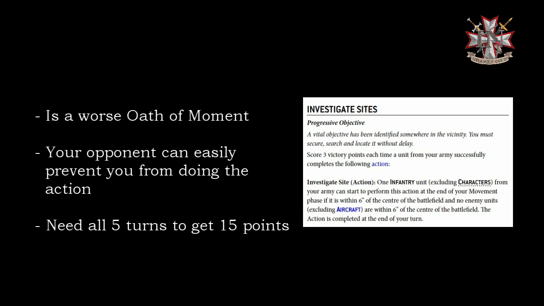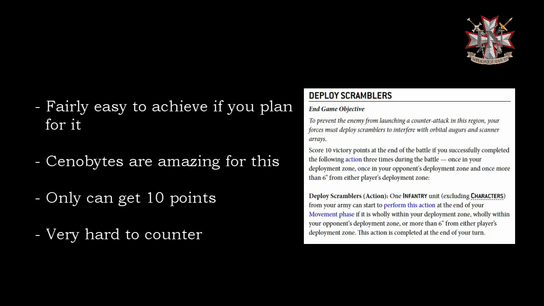I agree on this one, where anything that your opponent can prevent you from getting secondary points is something that's going to negatively impact your ability to want to take it. This is going to be one of those, because it can be denied simply by your opponent's movement, and that's not good. So the next one is Deploy Scramblers.